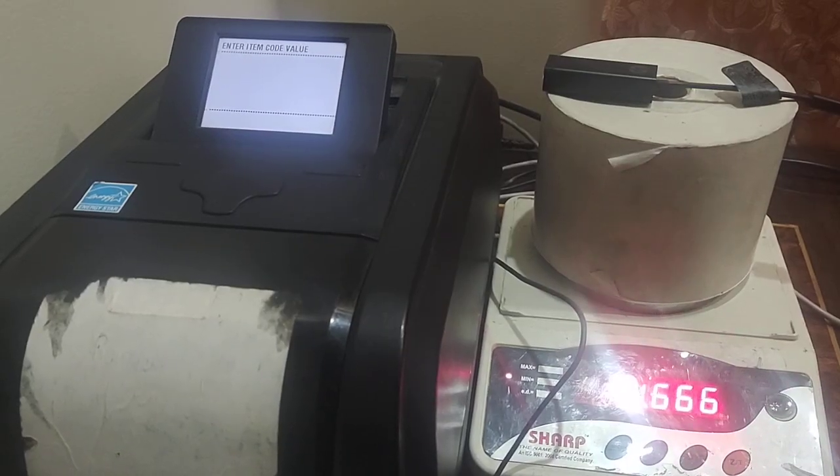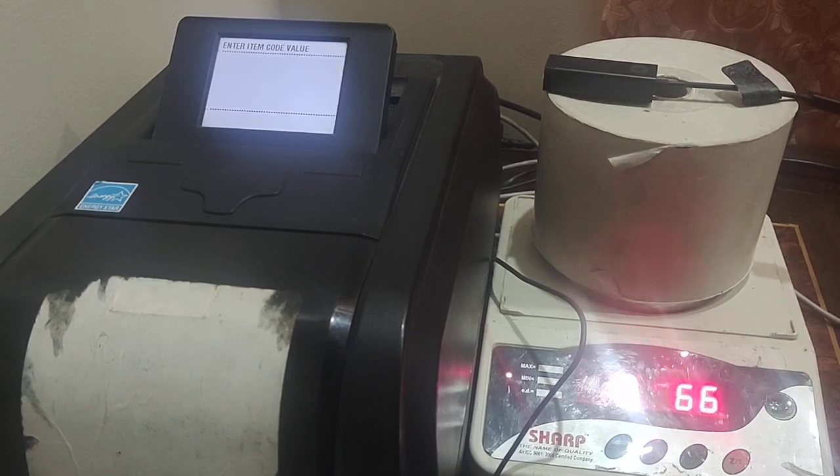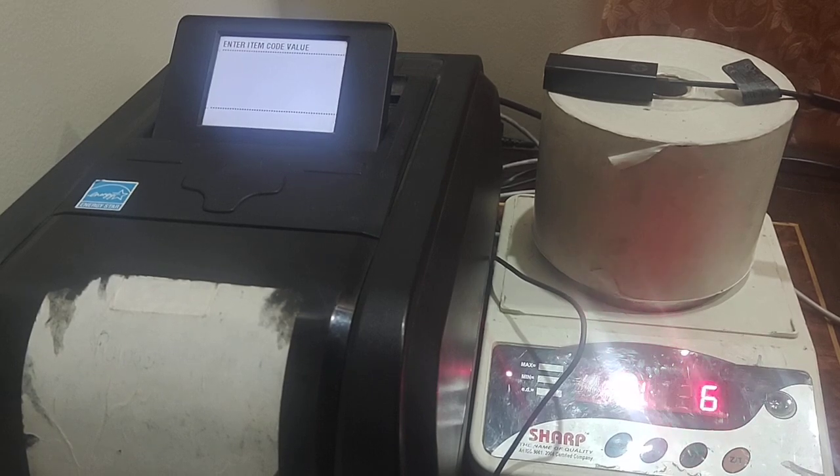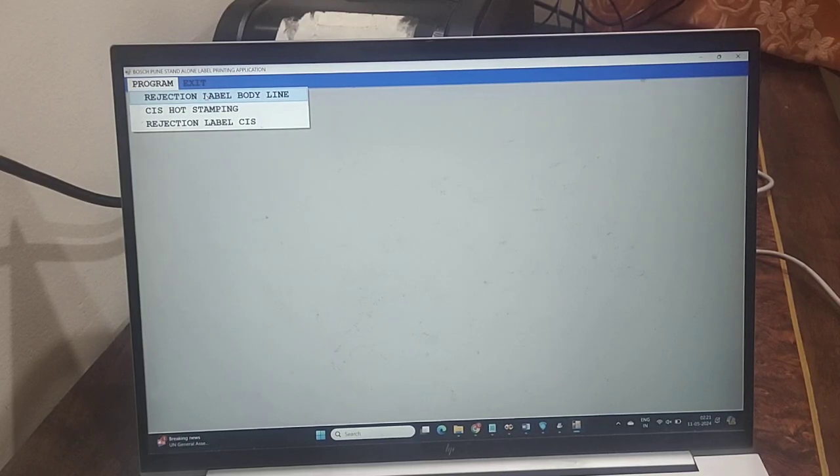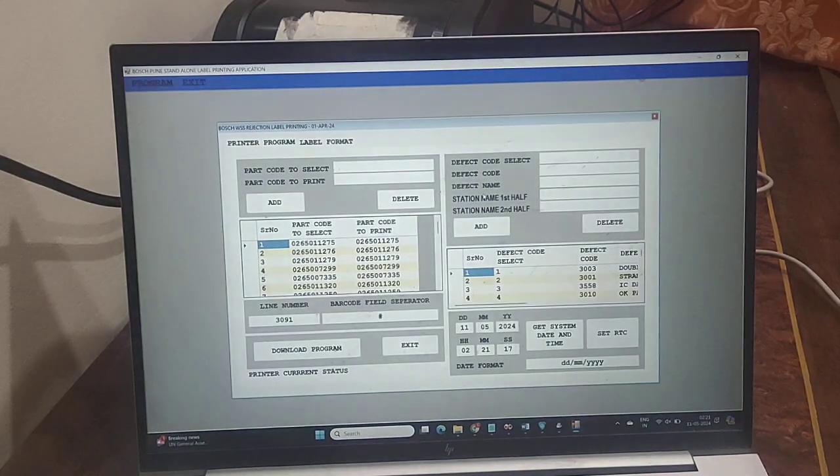So this was the demo to explain the first 3 points. Now we will see how to implement a logical scroll bar on the TSC printer screen. This is a program given to Bosch Chassis Pune to print the rejection labels.